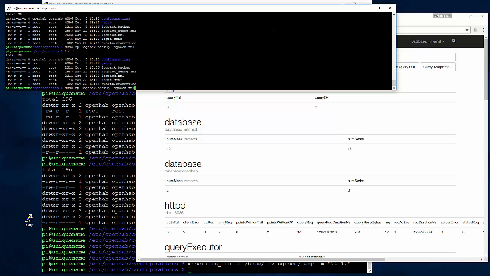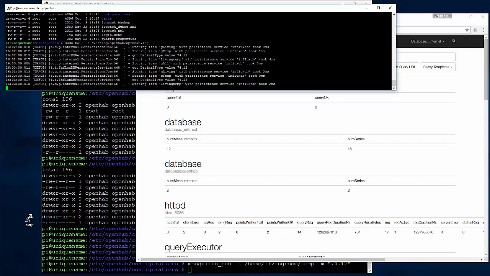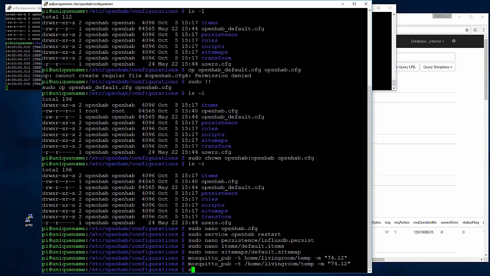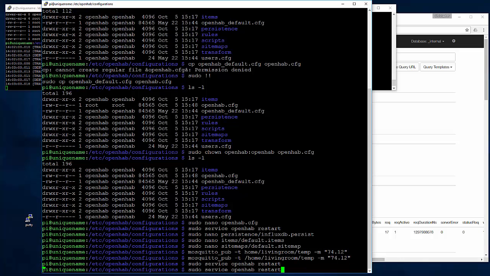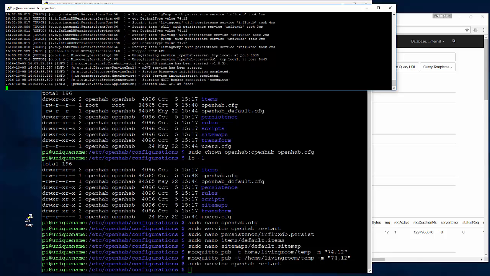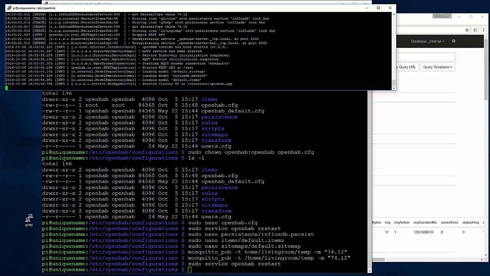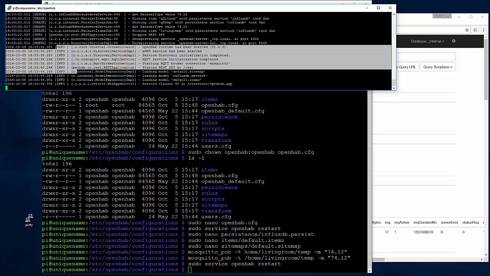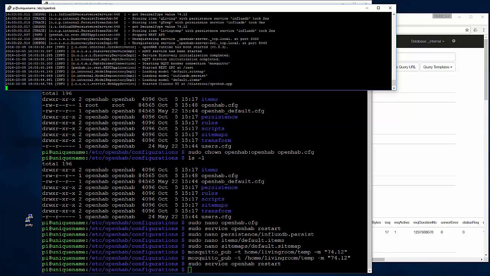Okay. Tail that guy again. Restart OpenHAB just to make sure that grabs that. Alright, now we're all finished. You can see that once you change back to the default XML file, you're not going to get all that information on here. It's just going to be info, really basic overview on everything.